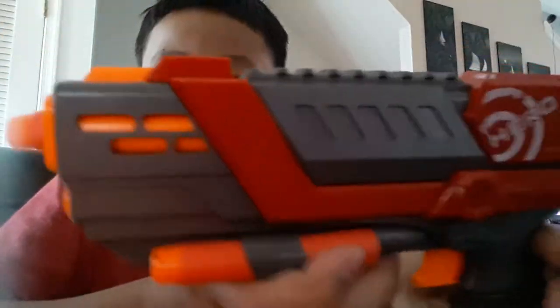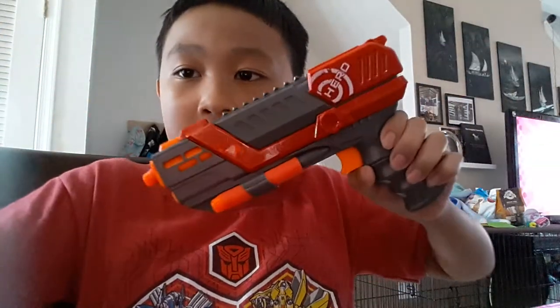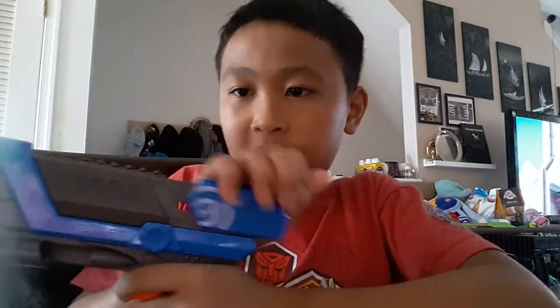All right, now going over the blue blaster. So here's the blue covert. There's no difference about it, just the fact that the color is blue. And with this one, the pullback feature on the top, like where you prime it, it's tighter. It's tighter to pull than the red one, which is loose.